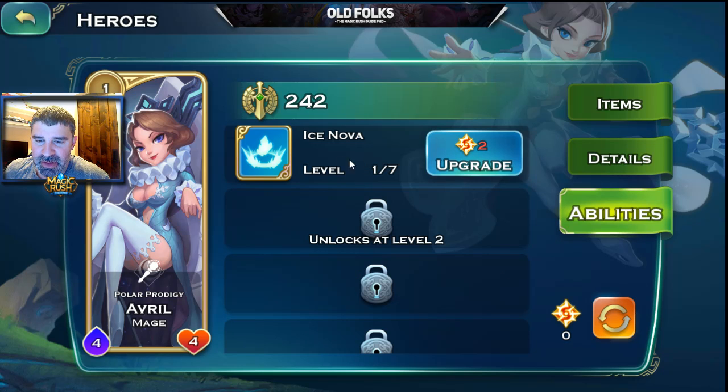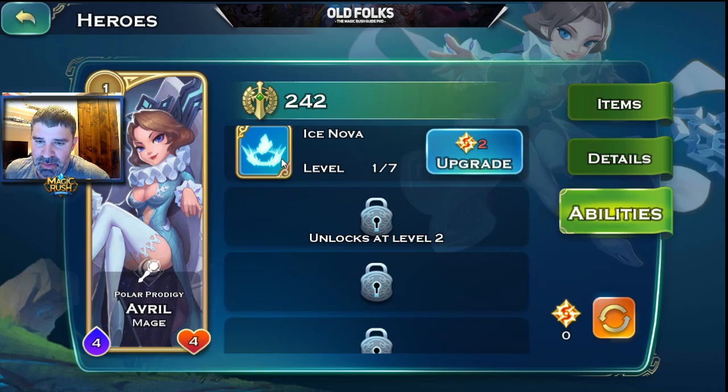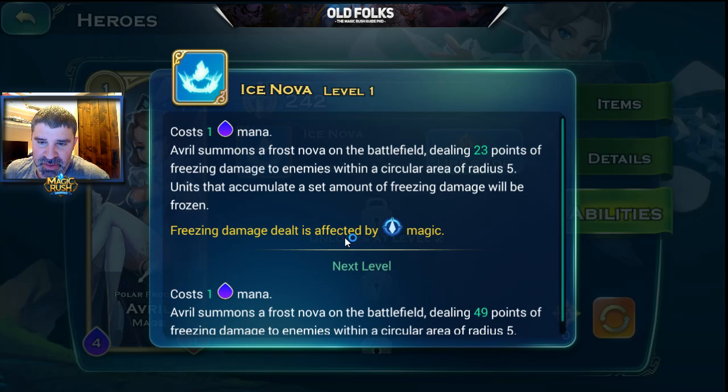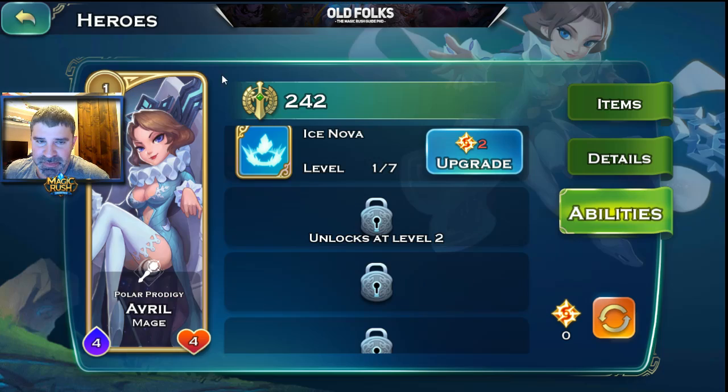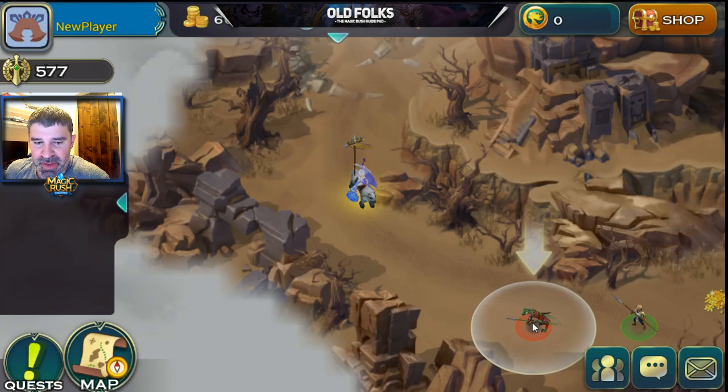And then your abilities, obviously, these are the points that you earn as you level up. This is your skill, where if you click on it, it tells you how much it costs and what it does, how much damage it does, kind of go from there. So let's just jump back into the battle. Actually, I'm going to go army real quick.